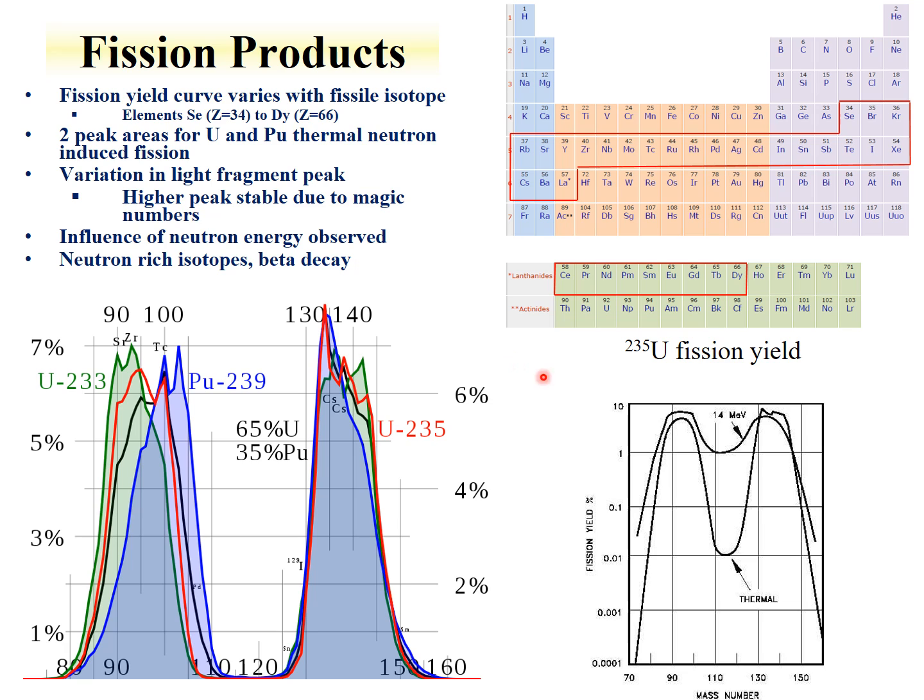One can also vary the fission process slightly by changing the energy of the neutron. What's shown here is the fission process for thermal neutrons versus the fission process for fast neutrons. The peaks don't change dramatically. There's a little bit of decrease in the higher peak. What is noticeable is the increase of the valley peak. So there is some influence on fission product properties and relative yields based upon the neutron energy and the fissile material. So one can use that, but primarily fission products are produced by fissioning uranium-235.